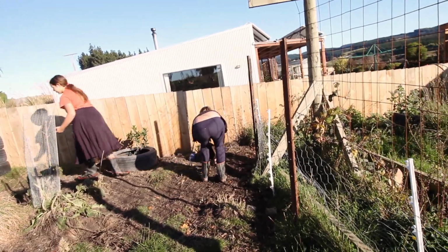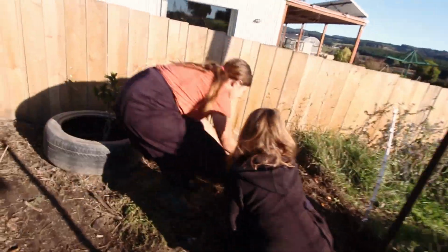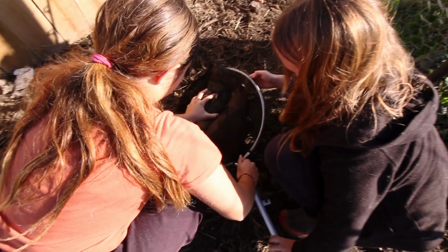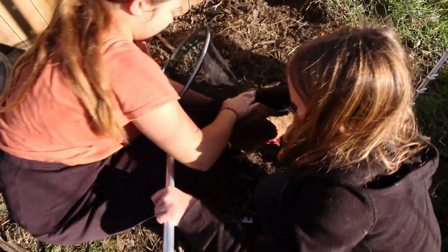She jumped onto my arm. It's alright. Chloe got one. I got 2. But you got 2. One of them. Alright, we need her out. So I've already done her. Holding her. You're very sure you've done that one? Yes. Do you want to double check before you let her go?